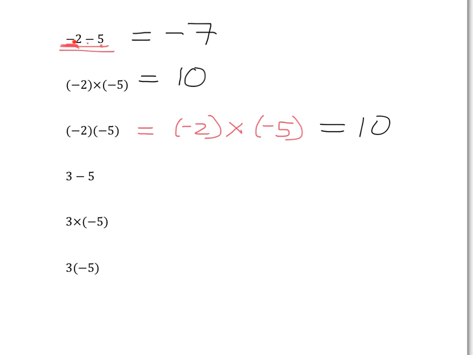But I want you to see very clearly the difference between this and this. This one is saying negative 2 subtract 5. And this one, because they're in brackets like this and written next to each other in brackets, it means negative 2 multiplied by negative 5. Let's just do one more example of this sort. 3 minus 5. That's a simple subtraction, right? Start at 3, take 5 steps back, you'll end up at negative 2.